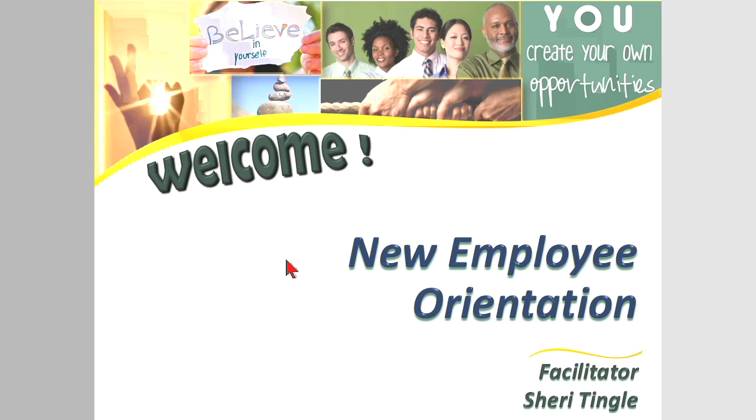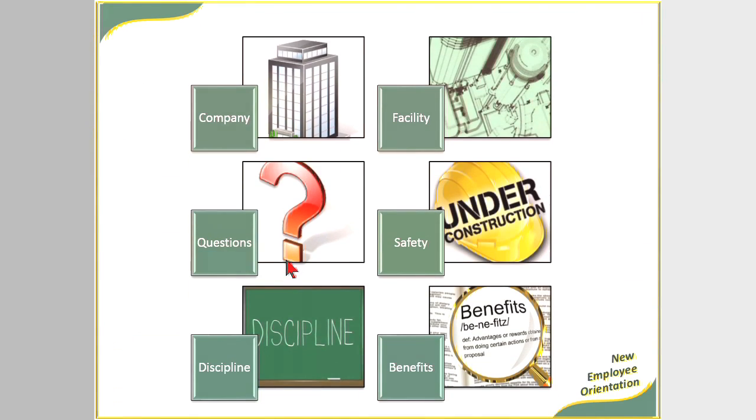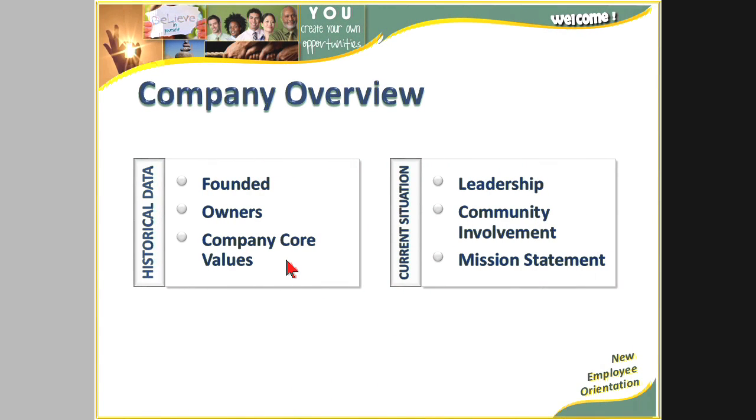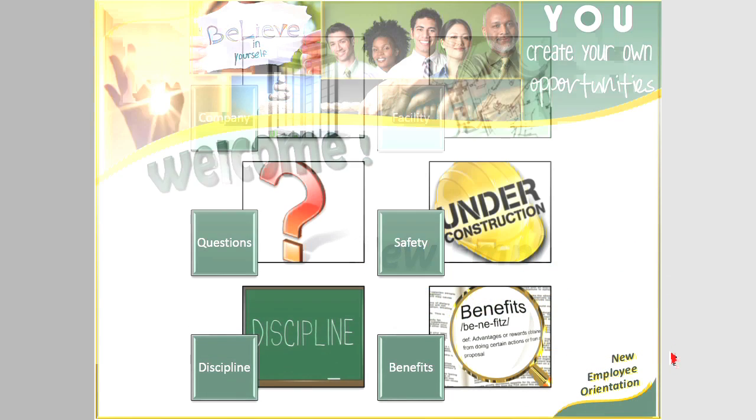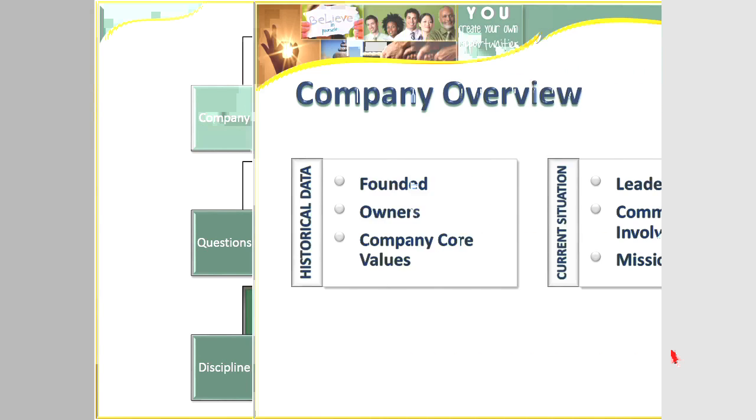I just want to hit F5 and let's see what we have here for transitions from one slide to the next. See, they're just random. It's whatever the computer chose at the time that it was applying those transitions. Now let me hit escape and let's do that again. Let's start over at the beginning and see if it applies the exact same transitions. Is it the exact same?